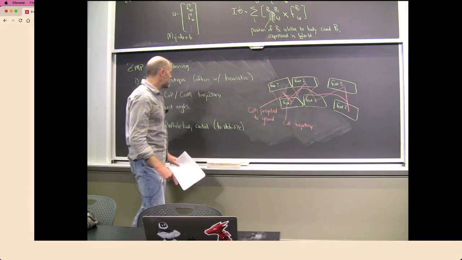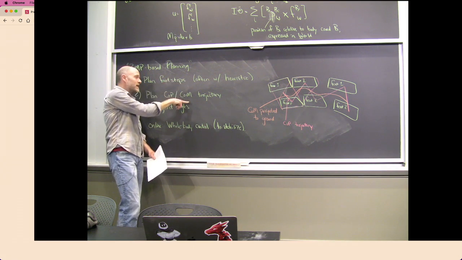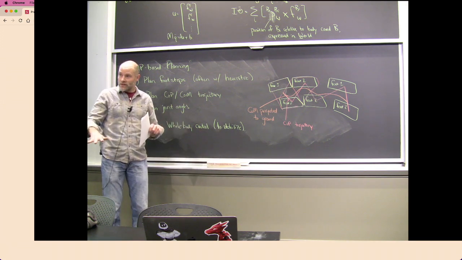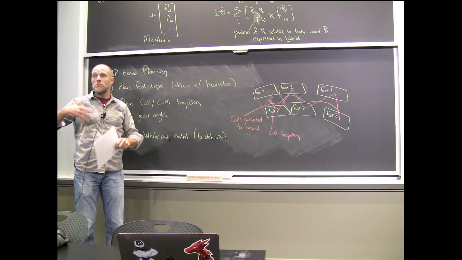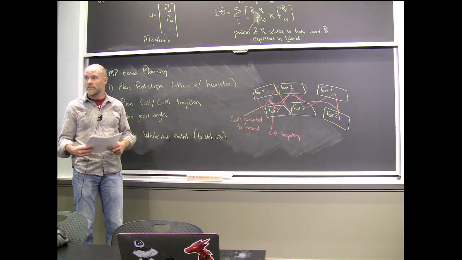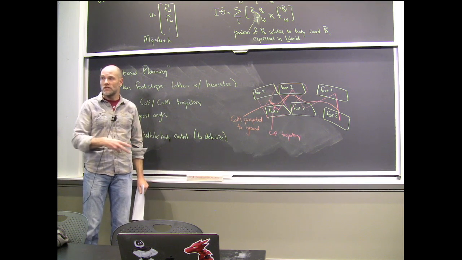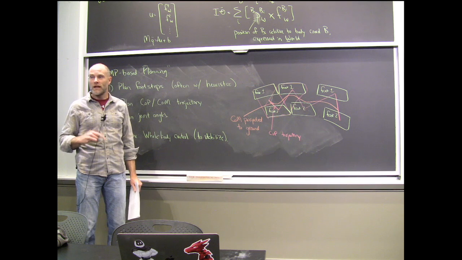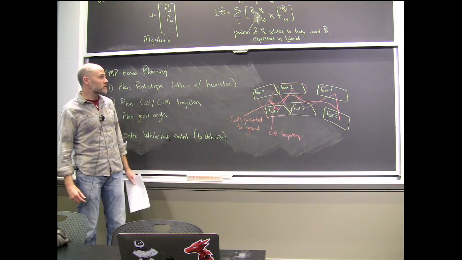The name of the game has been to try to put more of the center of mass dynamics and even angular momentum dynamics into the footstep planner. And that gets into now you have discrete decisions to make, plus some continuous but linear dynamics. So that actually fits nicely into mixed integer optimization, mixed integer continuous, even convex optimization. So we've had a series of works that tries to write mixed integer optimizations. And I think we're probably going to ask you to look at that for a problem set. And I'll talk a little bit more about the mixed integer formulations when we do planning in the next couple lectures.